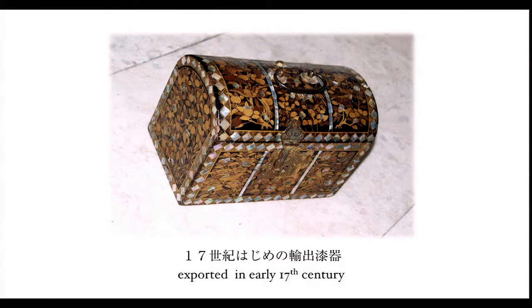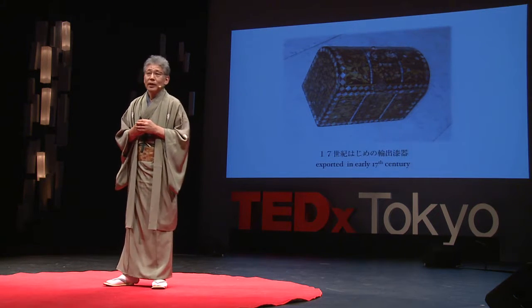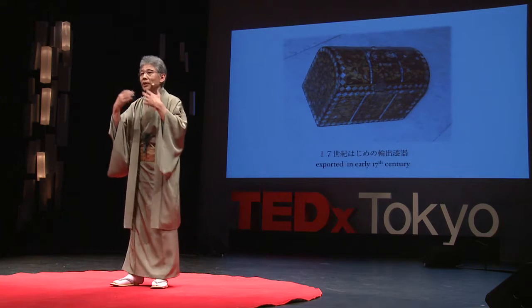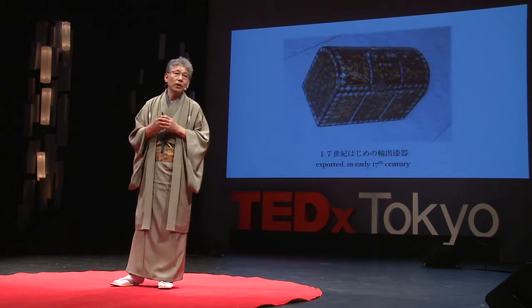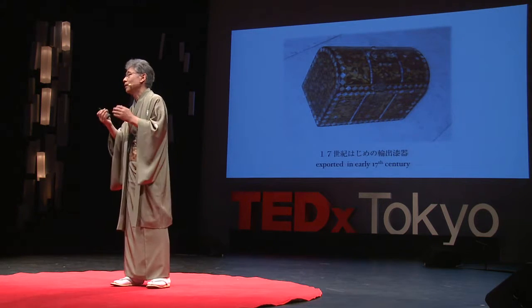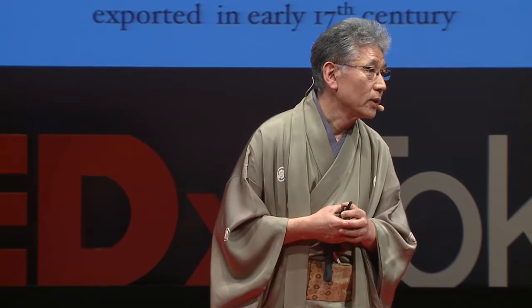you probably know that in the late 16th century, Christianity was introduced to Japan. And at that time, the weapons or the wines or the sponge cake from Portugal were imported, and you know that. But at the same time, so many urushi lacquerwares were being ordered and exported overseas. So on a massive scale, not many people know that. If you go to a church in Europe, you can still find these kinds of wooden urushi ware in the church.